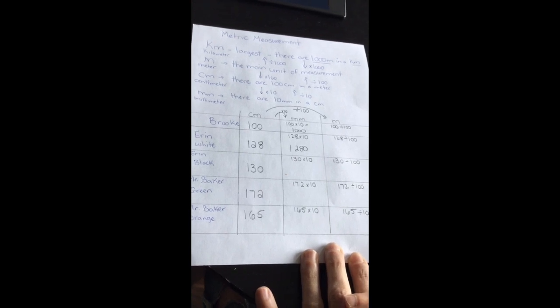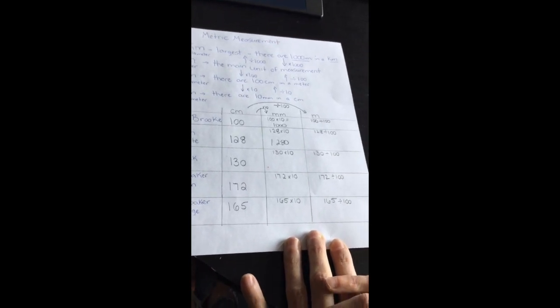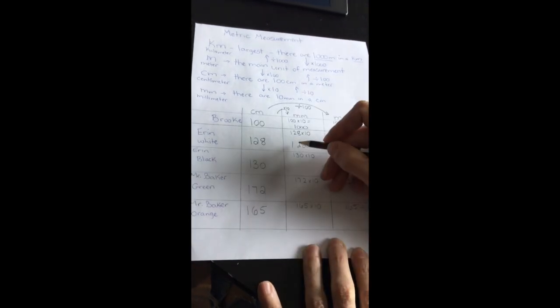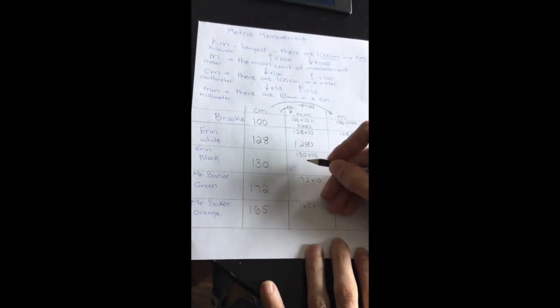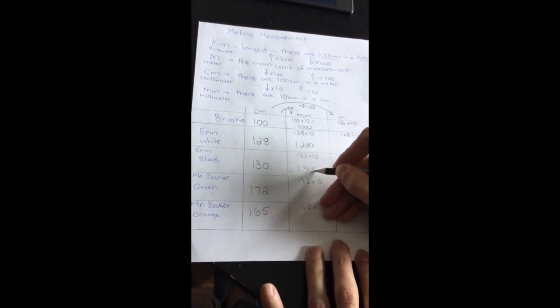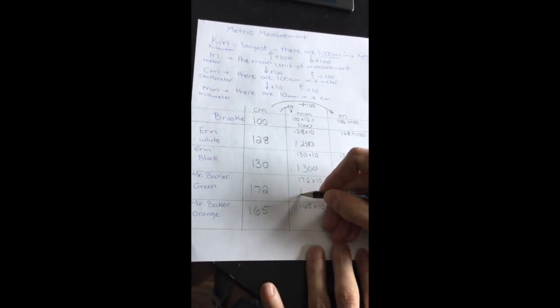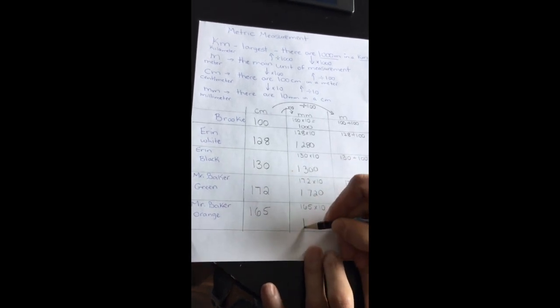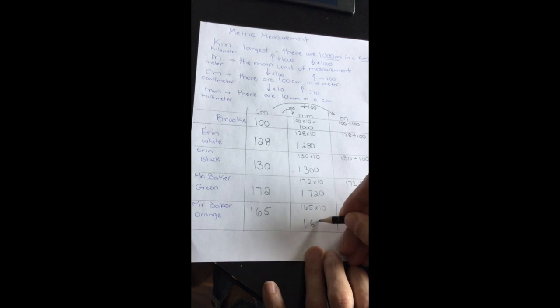Remember, we don't use commas in Canada. That's more of an American thing because in French, the comma is called a virgule in math. So when we're separating our numbers, we can just use a space. 130 times 10 is like 1,300. And then I can kind of quickly fill these other ones in, 1,720 and 1,650.